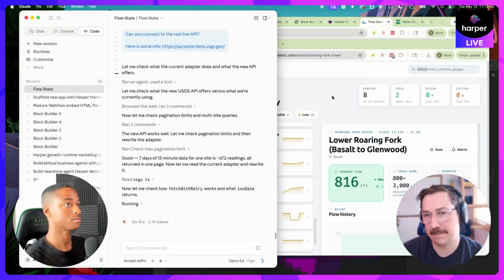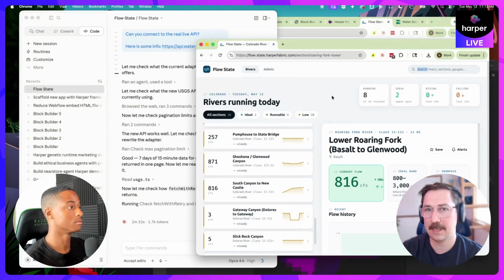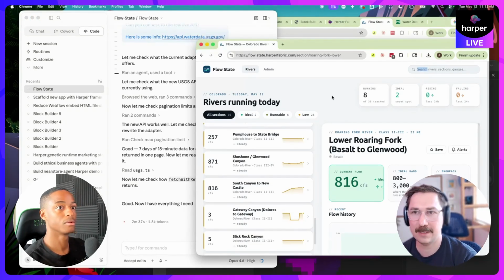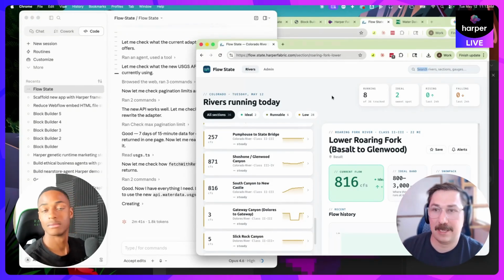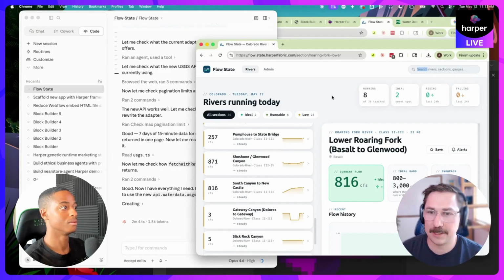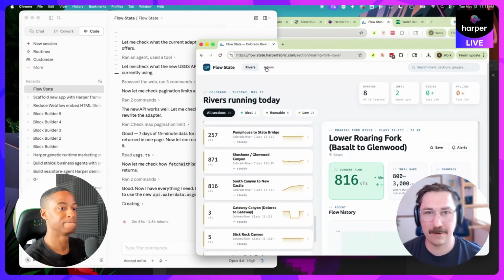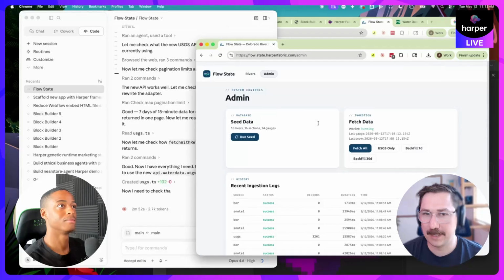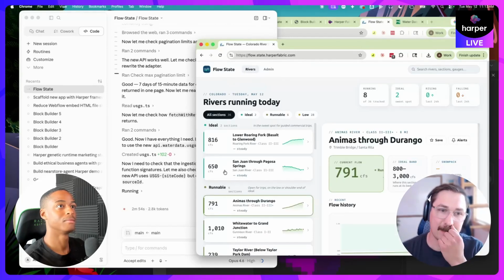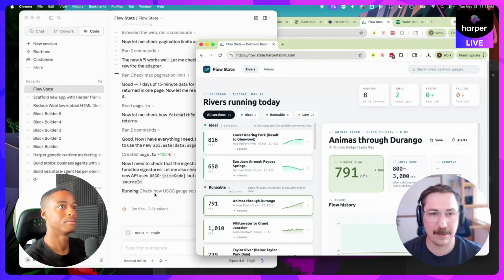I've found this with all the apps I've built: to get it to this state, it looks like it's 95% of the way done, but now is actually 95% of the effort, to clean up those rough edges. Like the overflow that's happening here, the search isn't working. I don't even know if the admin function works. Oh, there's admin functionality here. But just diving in, seeing where it breaks, and continuing to iterate.